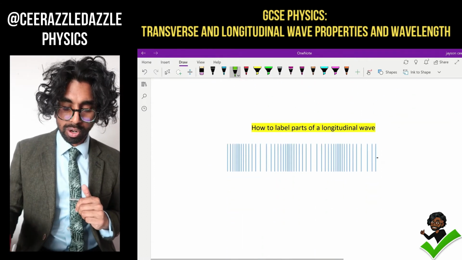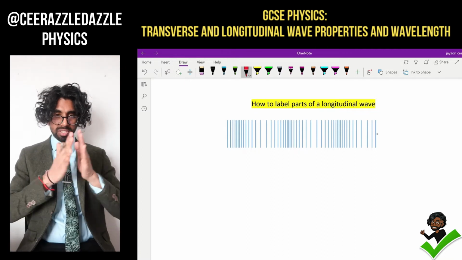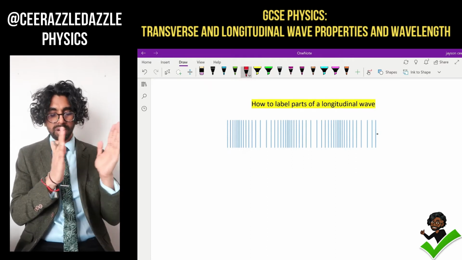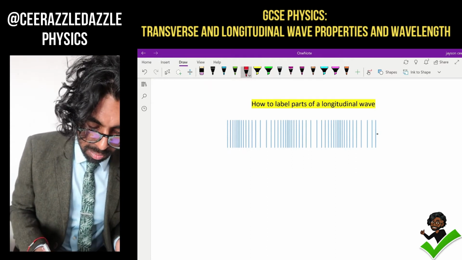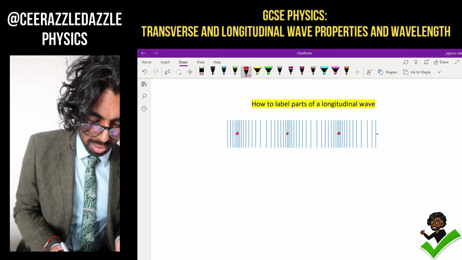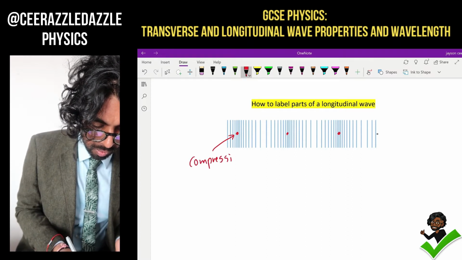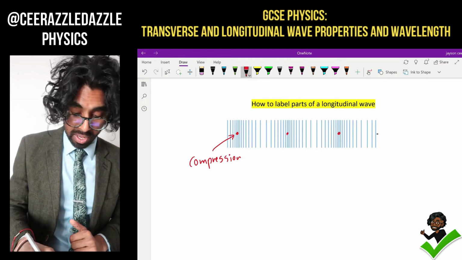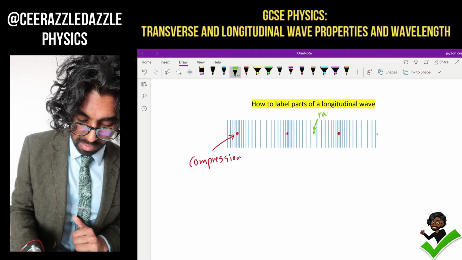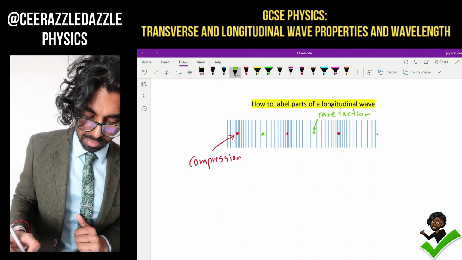Now, what about a longitudinal wave? It looks slightly different. So notice we have the slinky spring, and if I'm shoving it one direction, we notice that parts of it bunch up and parts of it spread out. The parts where they bunch up, so right now, bang in the center, this is called a compression. And the parts where they're furthest away, let's label that in a different color over here. This is called a rarefaction. So here's another rarefaction here.